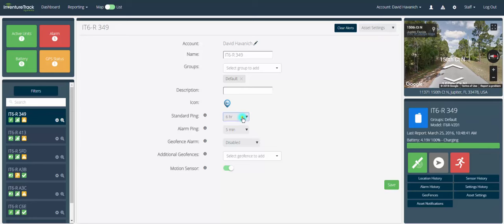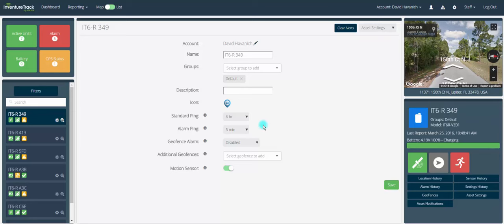6 months at 4 pings per day. Of course, if you change this to something higher, like every minute or every 2 minutes, you're not going to have that 6-month battery life. It's going to be a little bit less, but it has a big battery that fits in the palm of your hand. So you're still going to have a very high resolution, and it is completely waterproof, remember.